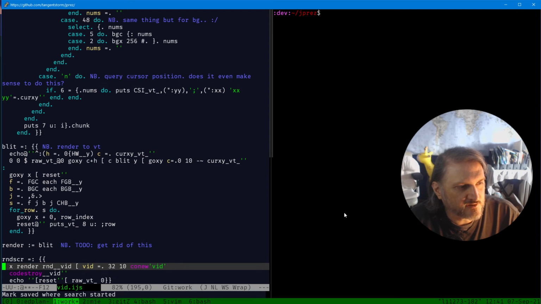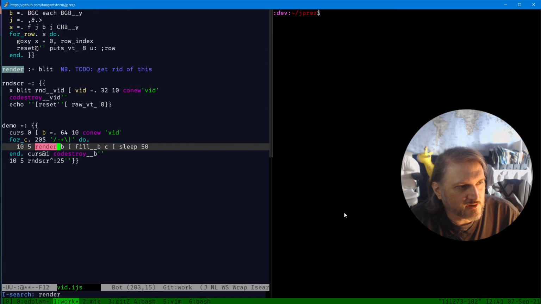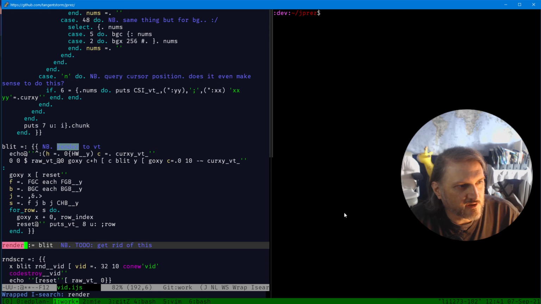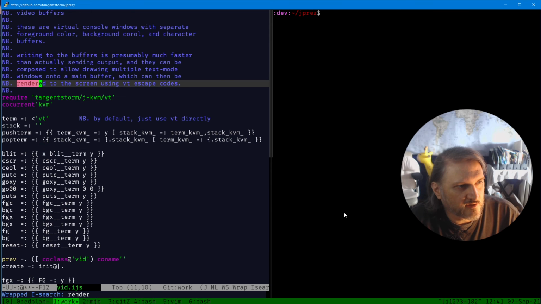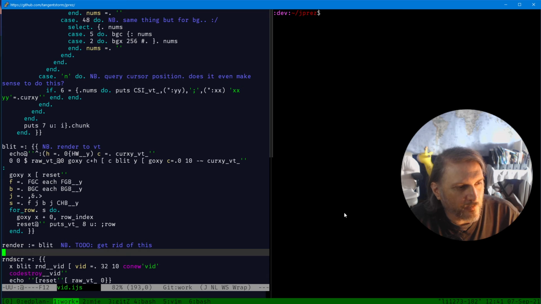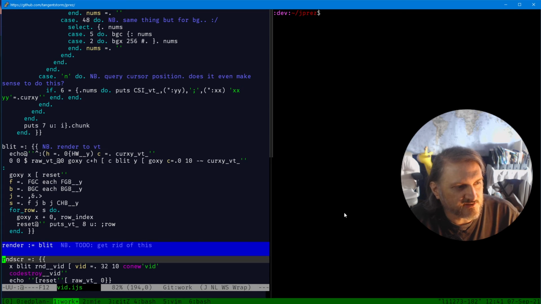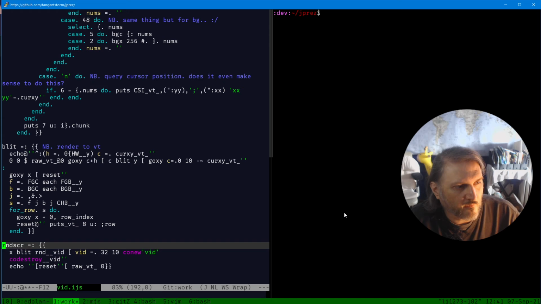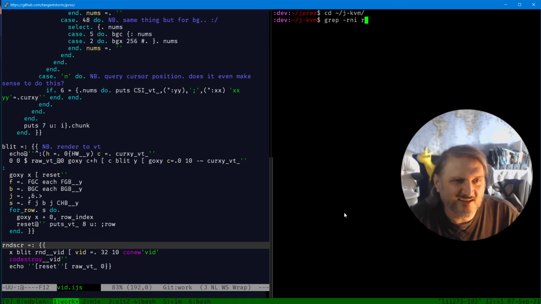Yeah, so here's blit. This was a demo, but I'm almost tempted to say this probably I can just get rid of it right now. Everything has a render, which is why I want to change the name.